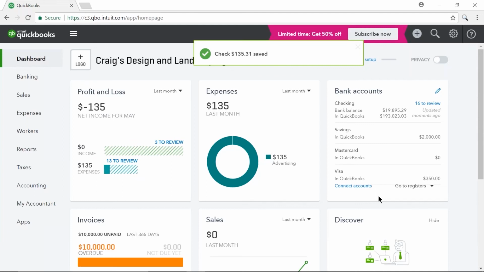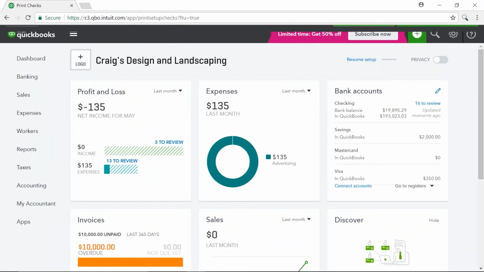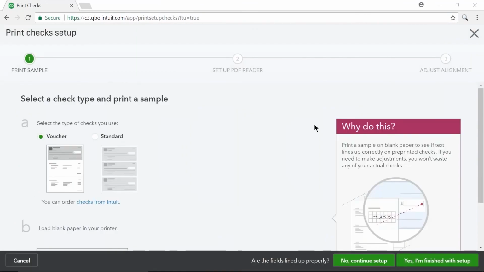Now, if you mark that check to be printed, like I did, it's going to go onto the check printing queue, which you can access by clicking on the Create menu up here at the top right. And then underneath Vendors, choose Print Check. And the first time that you choose to print checks, it's going to basically prompt you to choose between different types of checks, either voucher or standard.